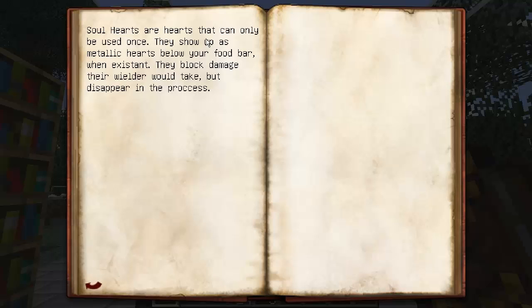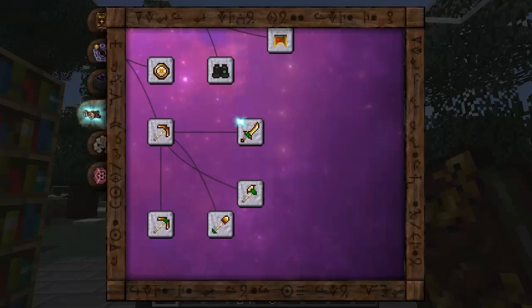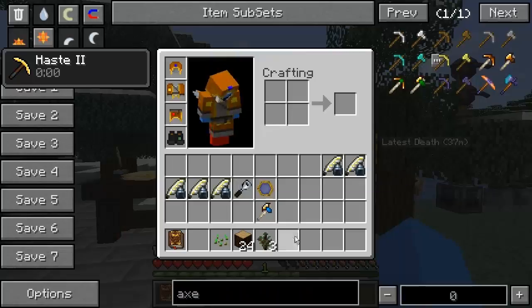And soul hearts are hearts that can only be used once. They show up as metallic hearts below your food bar when existent. They block damage their wielder would take, but disappear in the process. If anybody remembers the Soul Reaper from the last one, I think that was what it was called, from the Thaumic Tinkerer 1, you will know what this means.